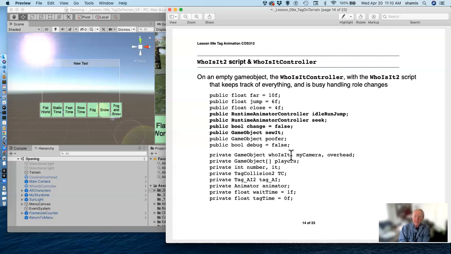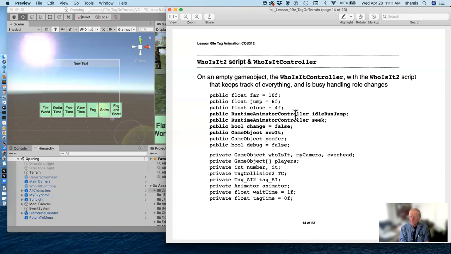So the who is it script, this is on some empty game object in the world, the who is it controller, and the who is it script has the runtime animator controllers that I'm going to use and switch between.